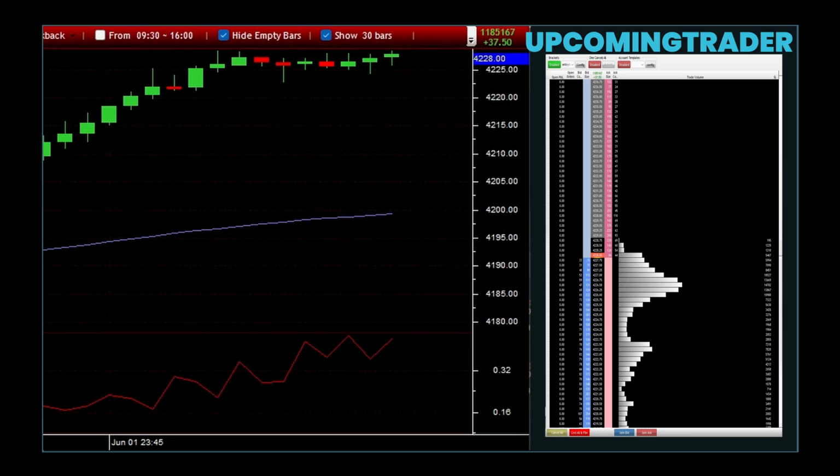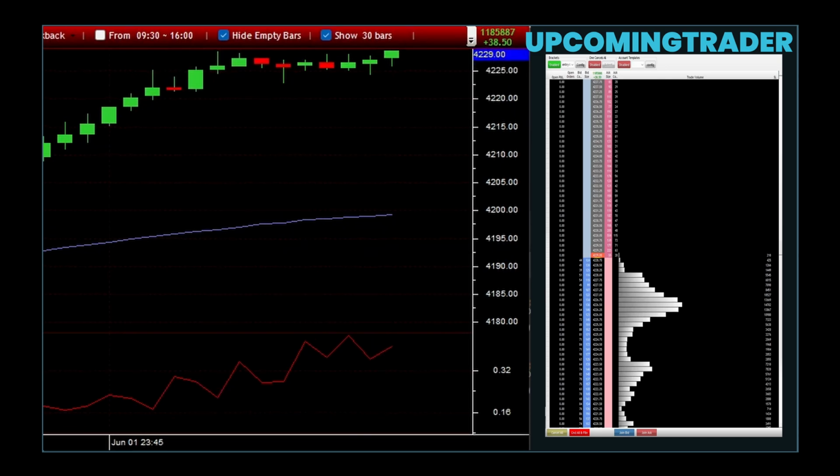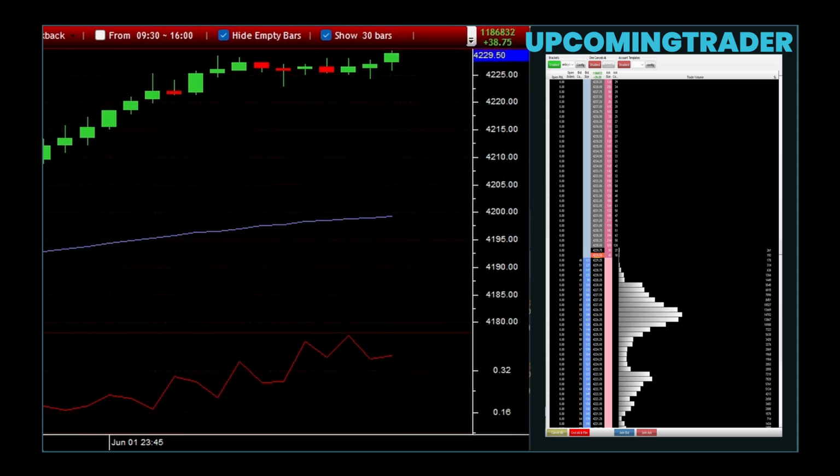By looking at volume alongside your moving averages, you can gauge the strength of the trend. For instance, if a stock is trending upward and you see increasing volume, it suggests that the trend is backed by strong buying interest. Conversely, if the price is rising but the volume is decreasing, it might be a sign that the trend is losing momentum and a reversal could be on the horizon.